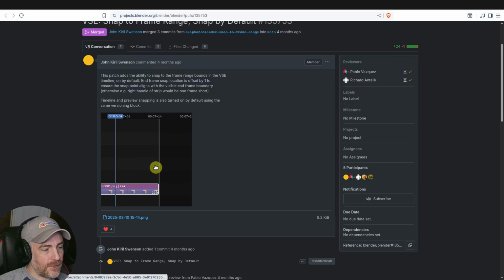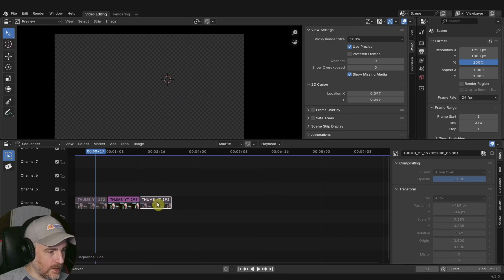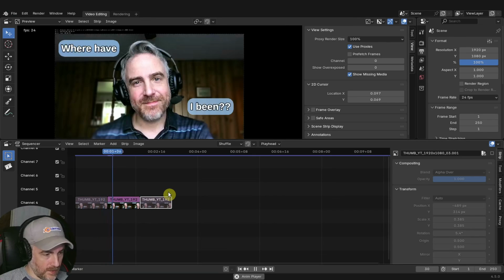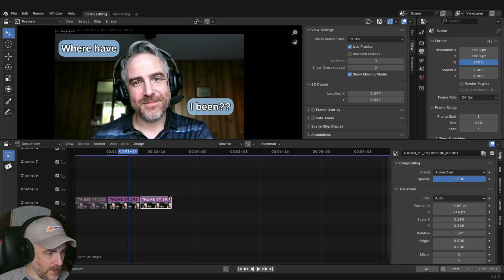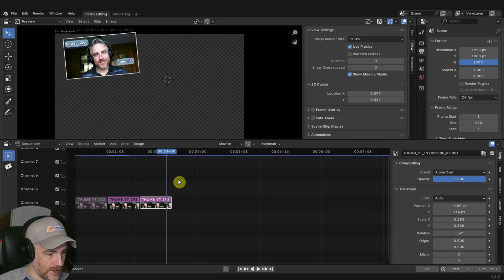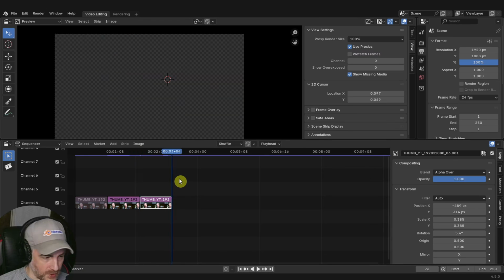So if you go to the end of a strip, actually, I can just show you this. Alt H. So if I go to the end of this strip, which is that page down? Page down. Nope, page up. You can see you don't see anything here.